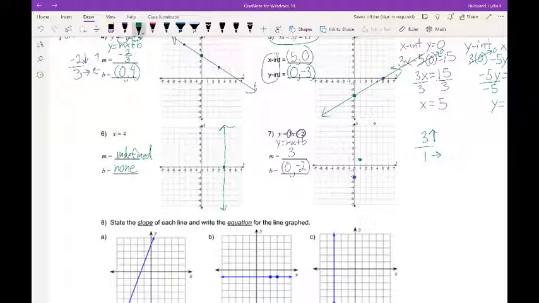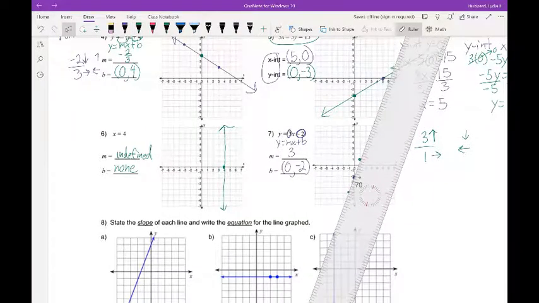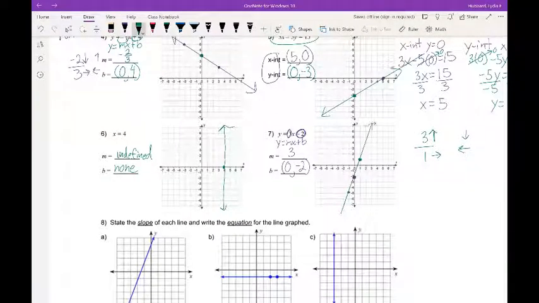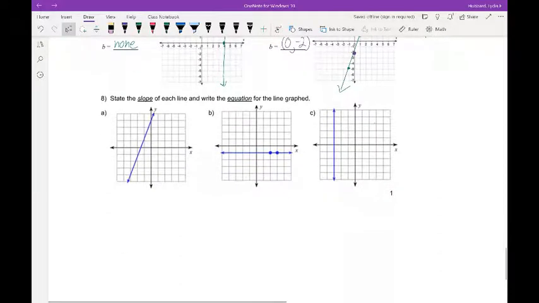Again, we can also flip both of those arrows and go down 3 and to the left 1. So down 1, 2, 3 and to the left 1. And we can continue our graph in both directions. I'm only going to require that you plot 2 points in order to get these graphs to work, but I just want to show you how you could get more if you needed to, especially as we get into solving systems by graphing. And so that would be our line.